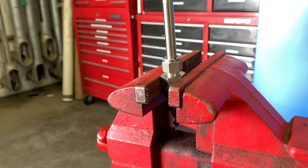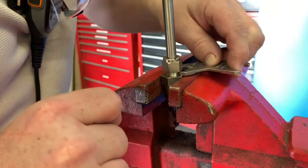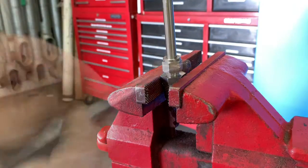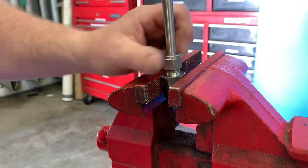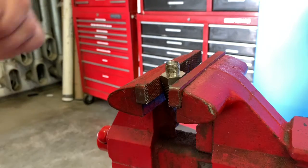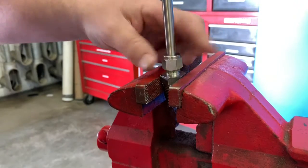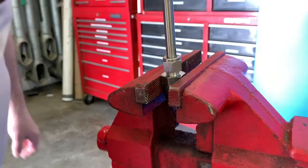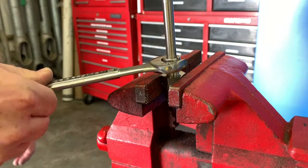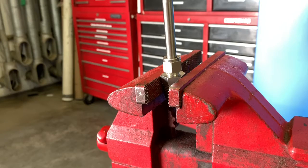Now we're going to use the go/no-go gauge — and it does not go in. If the go/no-go gauge does go in, that means you need to tighten it just a little bit more. The great thing about Swagelok fittings is they're reusable over and over again, but there are a couple things that don't apply when reusing: the go/no-go gauge you no longer need, and the turn-and-a-quarter is no longer needed because you've already got the ferrule seated. When putting one back together, you go until it's snugged up and then just turn until it tightens up — good for many thousands of pounds for years to come.